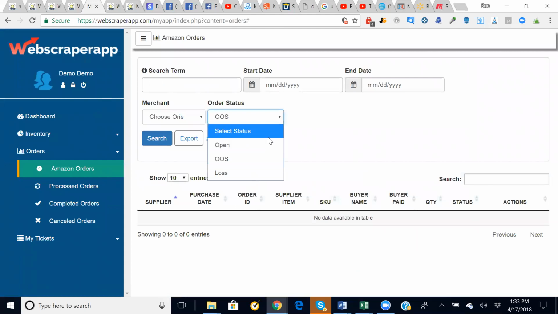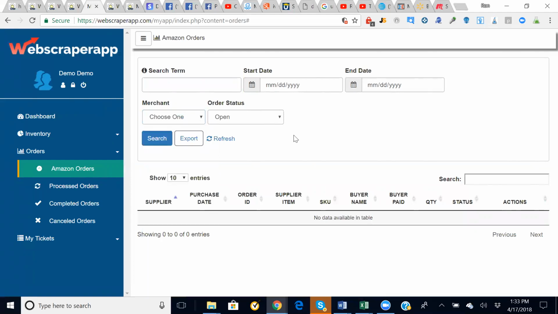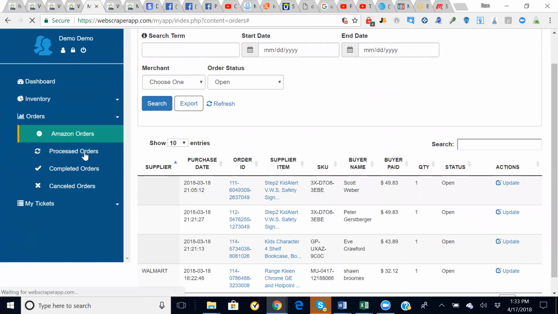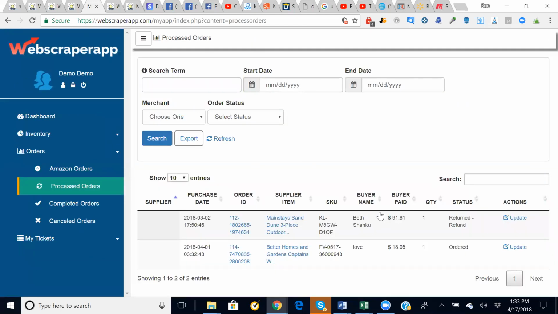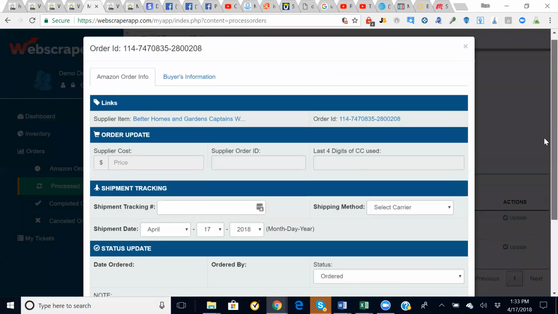So if we did, by the way, we could search by an ASIN or a SKU or an order number. We could search by the particular date. We can search for orders by suppliers, in other words, where your source is, etc. So that's kind of how that works. If I leave the status to open, it loads all those open items. So here is loading it. There is the order number 208. It's been ordered. See, there's new data here now.